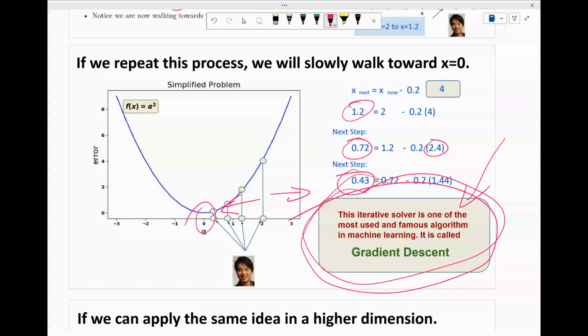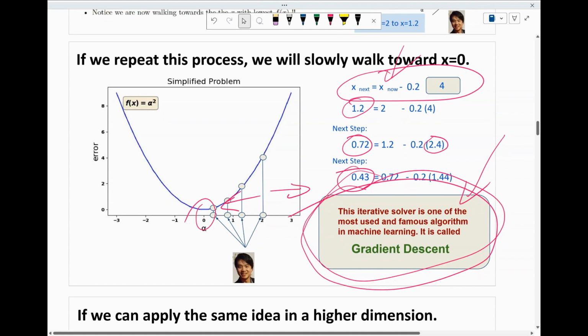Like if you're on a job interview, this might be something they ask you. Okay, so this is gradient descent, and the algorithm basically just requires that you take the derivative at the current point, look at which way it's supposed to go, and then subtract away your current location or add current location. So we can apply this to higher dimension.